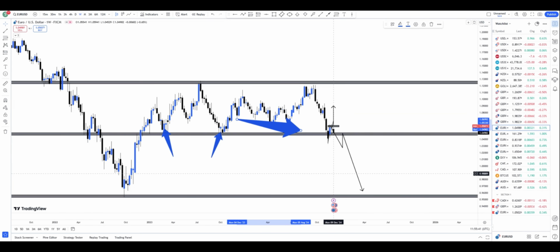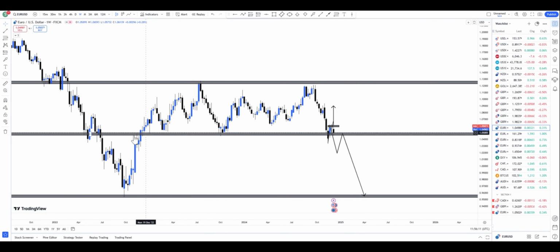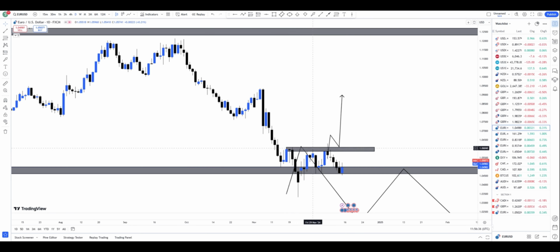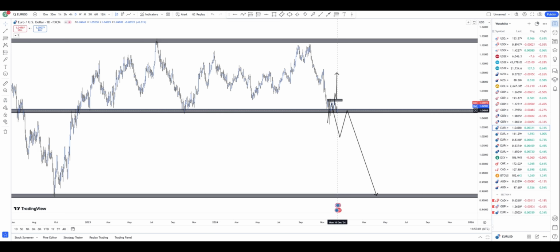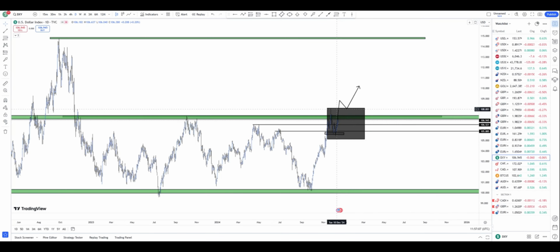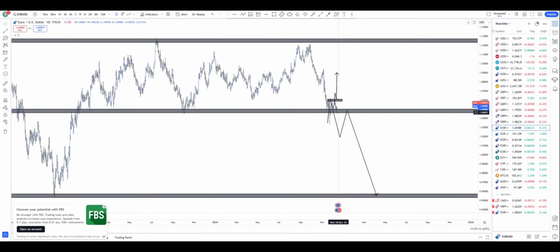So if we see a clear bearish push below, something like this, then I'll be looking for a trade here to take this market down to this point here. So it depends on how the market reacts to this zone. This zone will determine if we will see that sell coming on Euro USD. So on the daily time frame also, price was unable to break above this range. You can see the rejection on it before the price started pushing downward. Also, if the DXY, which we talked about, is able to break above this point here, then on Euro USD we'll start looking for a clean bearish trade downward.